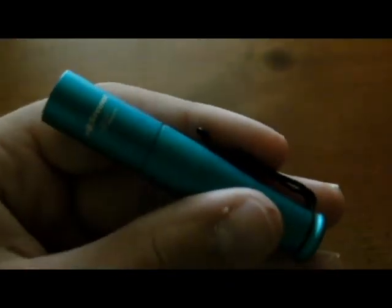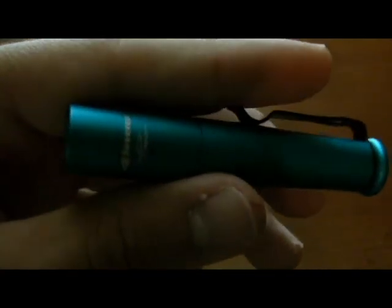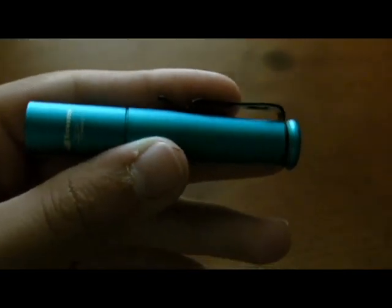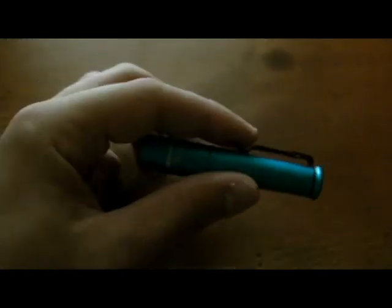Really love the 4sevens Preon 1 S2 edition. Like I said, no problems with it at all. Awesome everyday carry light. I suggest that if you want a good small light that you don't even know is in your pocket and still gives you a ton of light, I'd suggest getting this. And I'll show you how it is in the dark.